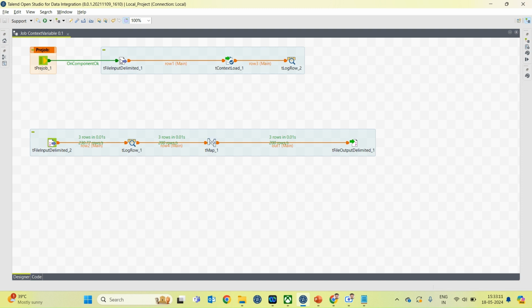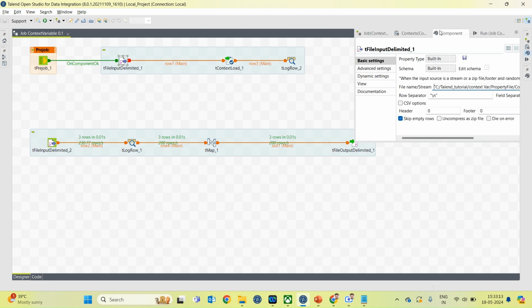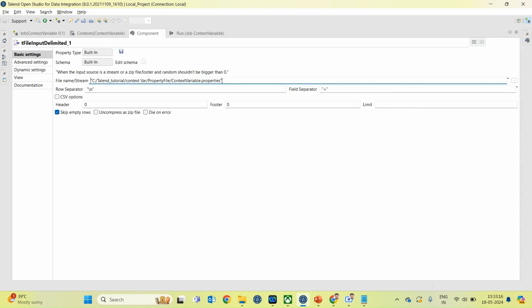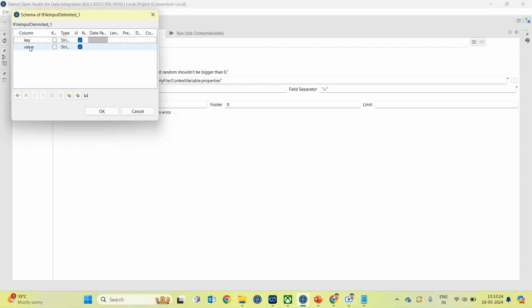So here what we are doing, we are reading the property file. You can see I have given the property file path over here, and we are reading the context variables in the form of key and values.